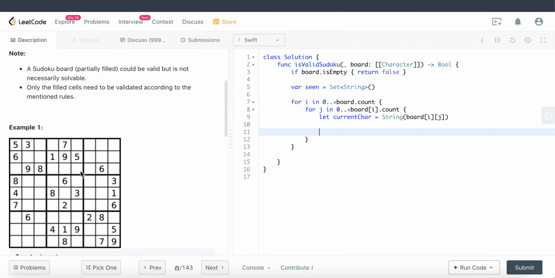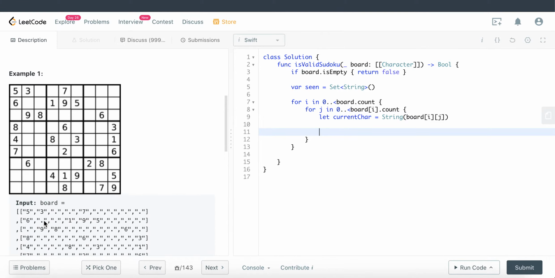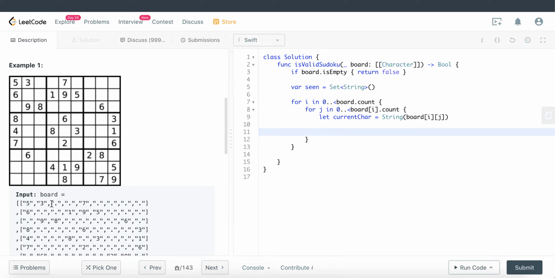So we can ignore all the empty slots. If you look at this example, the empty slots are represented by this period string symbol. So to check just the numerical values, we're going to check if the current char is not equal to the period. That should refer to all our numerical numbers.